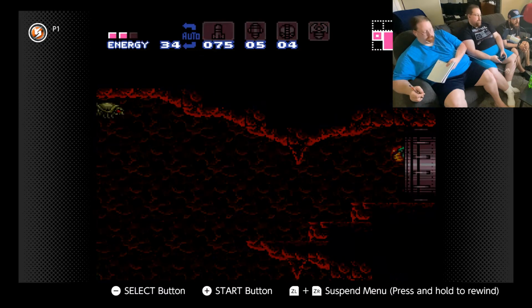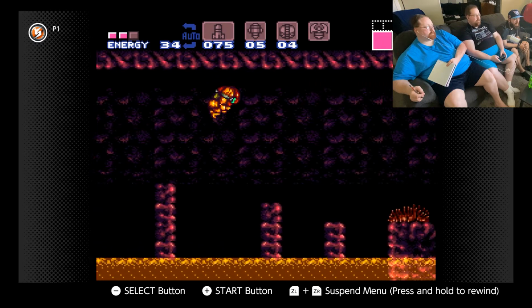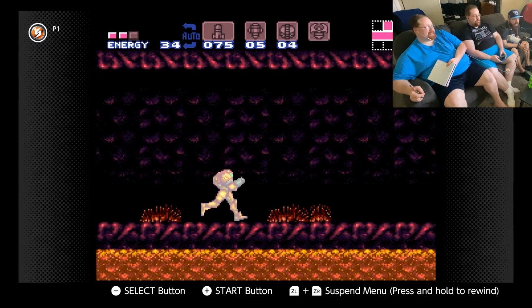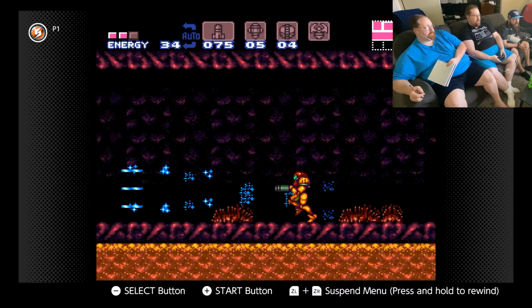Now, there's a save room down on the door that was below where I just was. Yeah, we haven't saved since we started, right? Fine. You want to be stubborn, Samus? We'll do it the hard way.